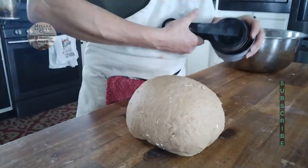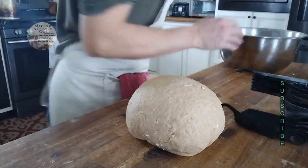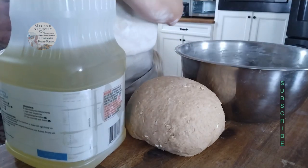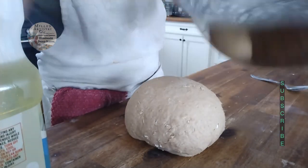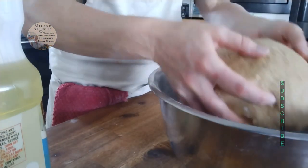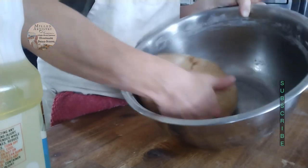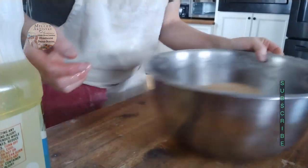We're going to form this into a ball. Now we're going to add a little bit of vegetable oil — I like to use vegetable oil for this step, it's just easier to work. You can also use water or shortening. Put a little bit of oil down here, take our dough and throw it right in, and we're going to roll it around in this oil. Because I've got little kids, mine is going to go sit in a proof setting in my oven. If you need to put a cover on it, just put a damp towel across it or some plastic wrap over the top — that's going to help retain moisture.